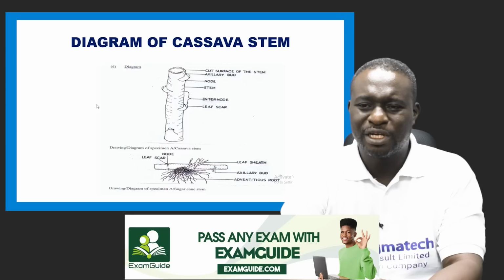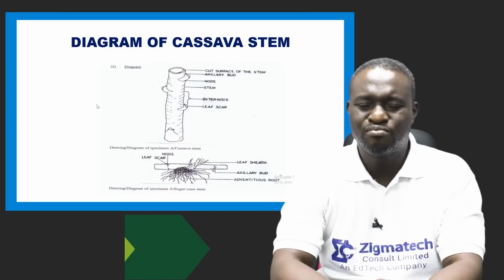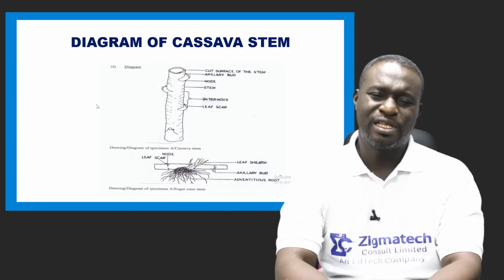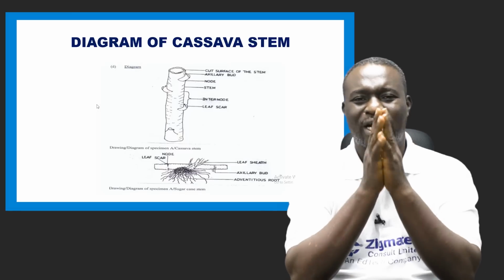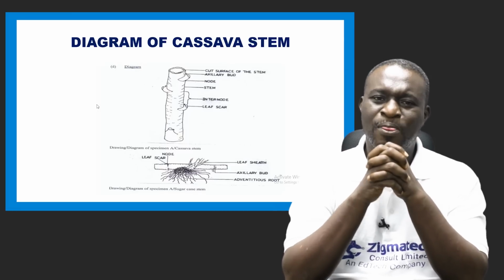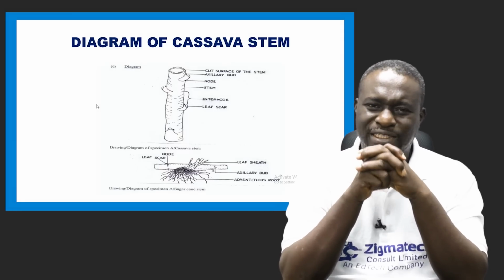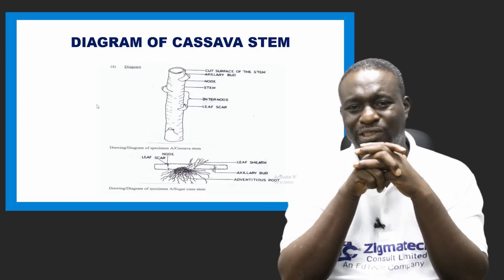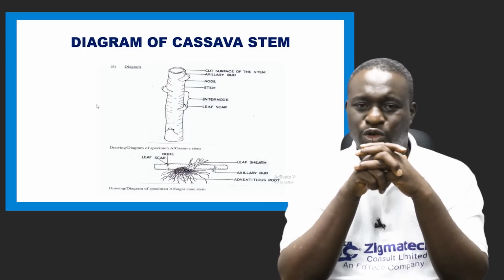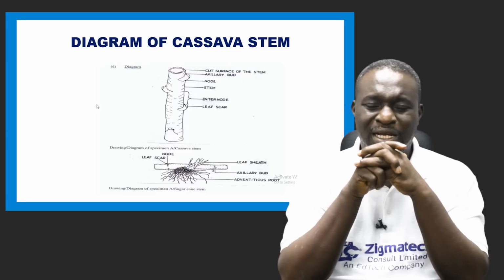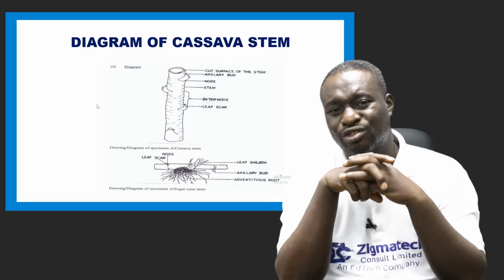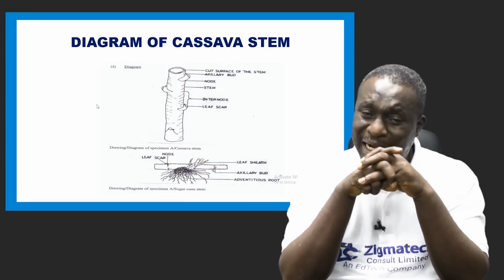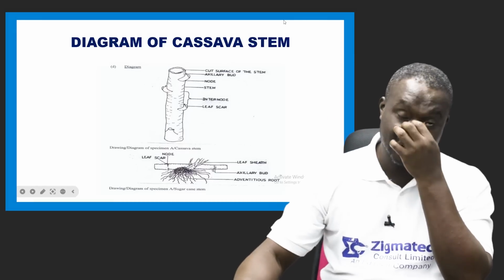And then it germinates and grows into a new cassava plant. All right? So this is the diagram. Please try as much as possible again to take note of these diagrams. You can't tell where questions on diagrams will come up, or the particular specimen that will give rise to a diagram, or you'll be asked to draw. So please take note of it.